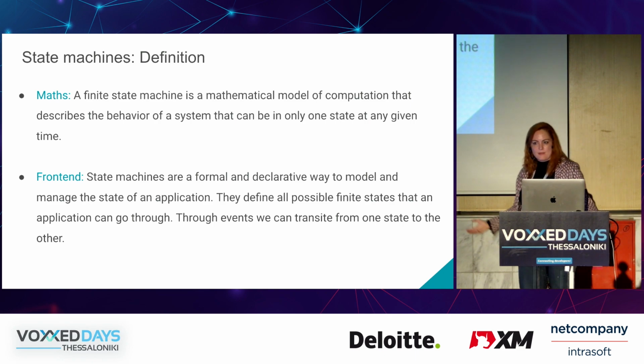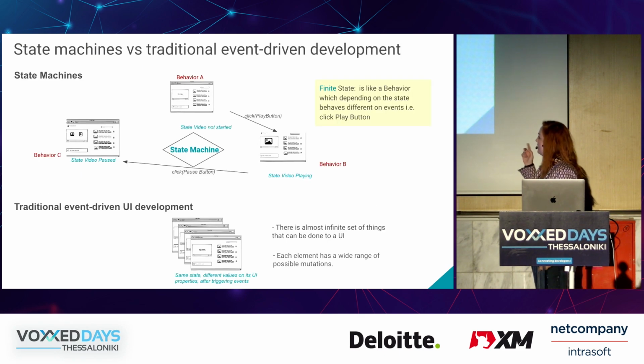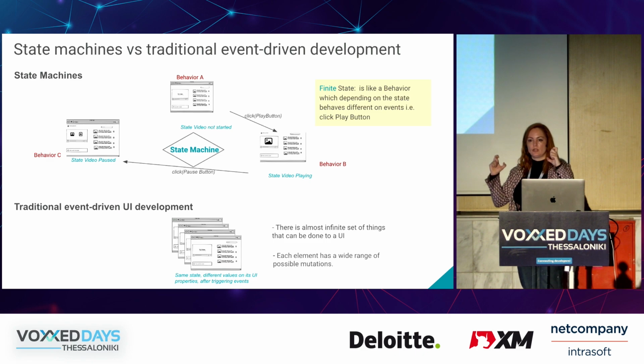Because I like graphs and I'm a visual learner, I wanted to explain it better using these graphs again. Let's go back to traditional event-driven UI development so that we understand exactly what behavior I'm describing. So far, on the first graph, if you remember, I told you this is the state of the application. How do we modify the state so far? We have a screenshot, and then we say, I'm going to remove this item. We're actually mutating the existing state. We just mutate this value.